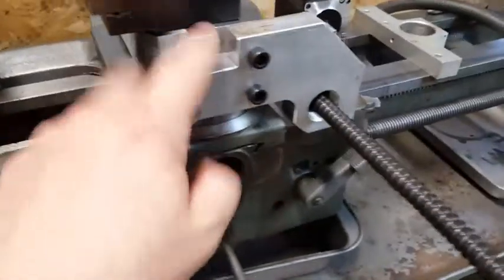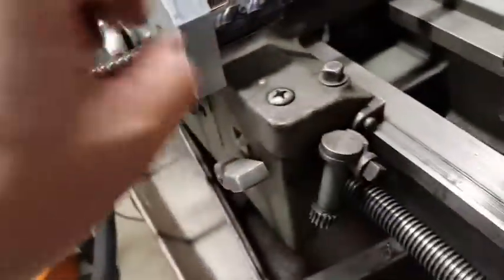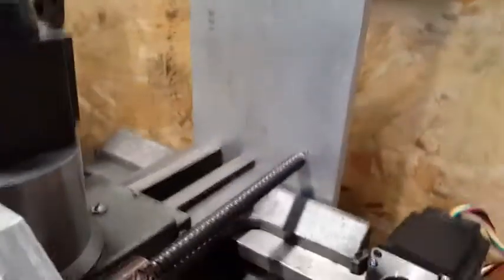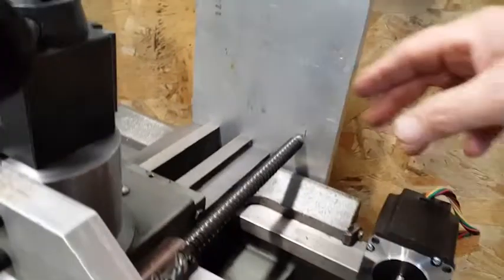Here we are at this stage. I have the new mount with set screws that lock it in place. The bracket mounts to that and it's been tapped for my ball nut. These are Nook ball nuts and ball screws — they're rolled ball screws, so there's a little bit of backlash in it, but I think I can work with that. On the back end here is the plate that I'm going to bore through to mount this stepper motor.